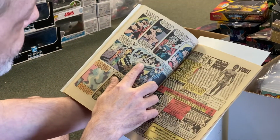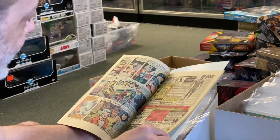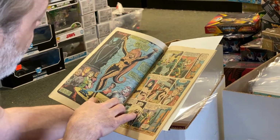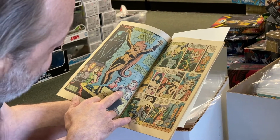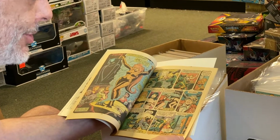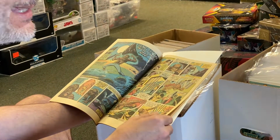See, there she is in the satanic cult ritual, and the white woman's like, we're gonna do it, we're gonna do it, we're gonna make her into Tigra. And they did. And she's stronger than before. And this guy's like, yeah, she is. I got a front row seat. And then Hydra's involved, beating up women, slapping them and stuff. Jeez, 70s. It's a comic book for kids, you know?